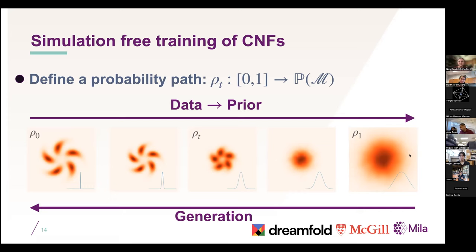So one type of path is if you keep on adding Gaussian noise. Another sort of path could be any other type of noise you want. So let's say for images, you can use whitening transforms or blurring transforms or whatever have you. But defining this probability path happens to enable a lot of different applications. And the reverse of this probability path is a generation pathway. So if you can fix a probability path, you can learn the reverse path in a deterministic manner.